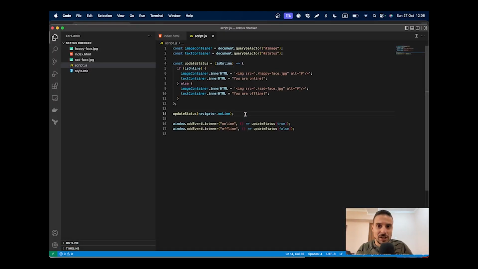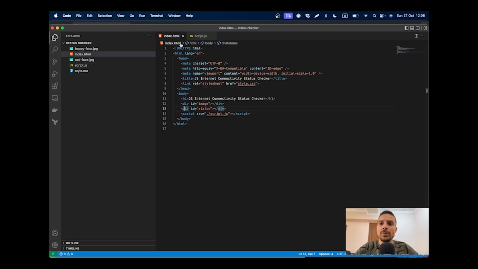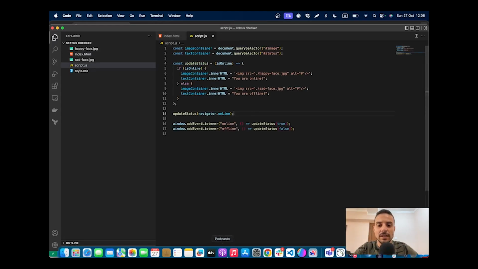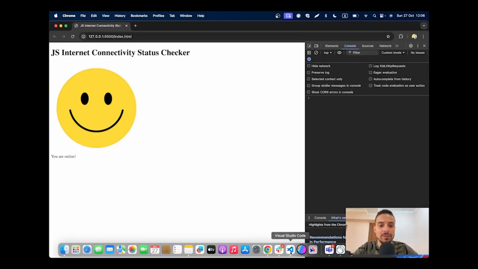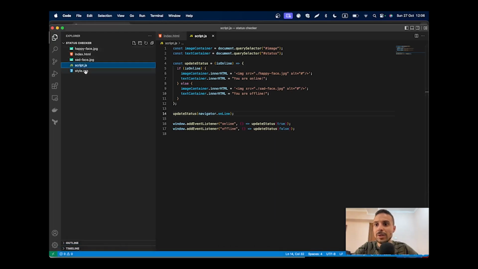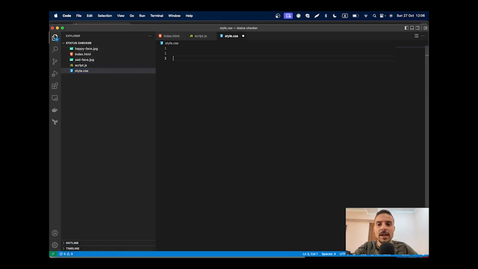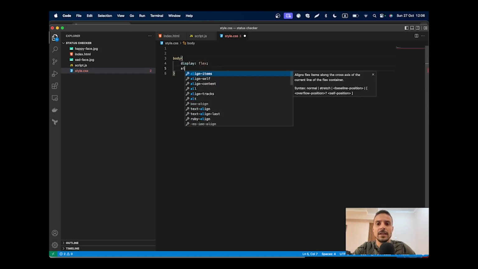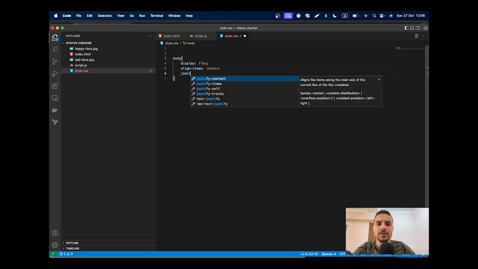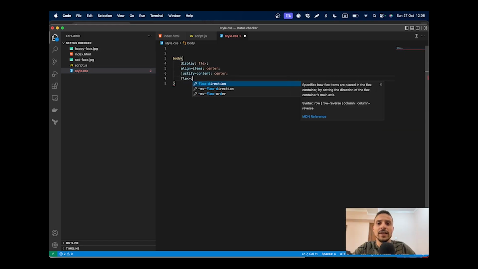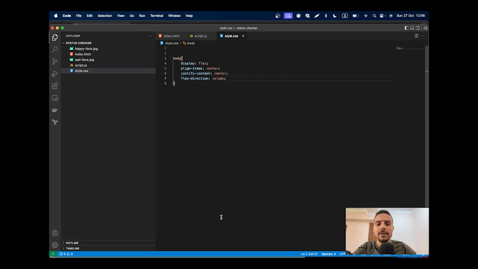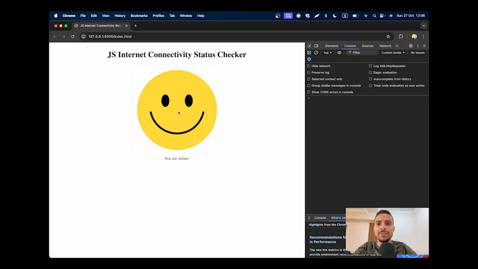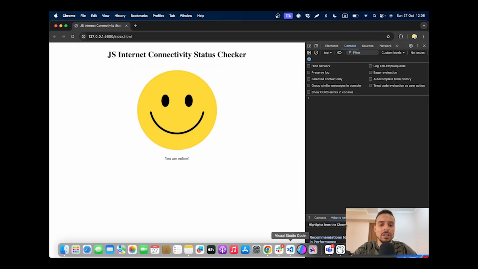You are done with the JavaScript part, and now I want to prettify a little bit this application via writing some CSS code. So we will open the CSS, and what we have? We have body, let's say display flex, align items center, justify content center, flex direction to be column, and this will move everything to the center and everything will be below each other.